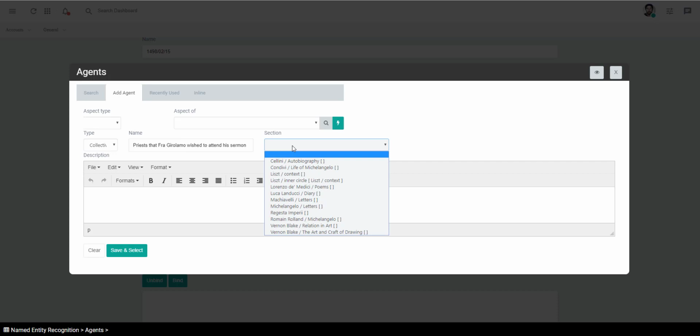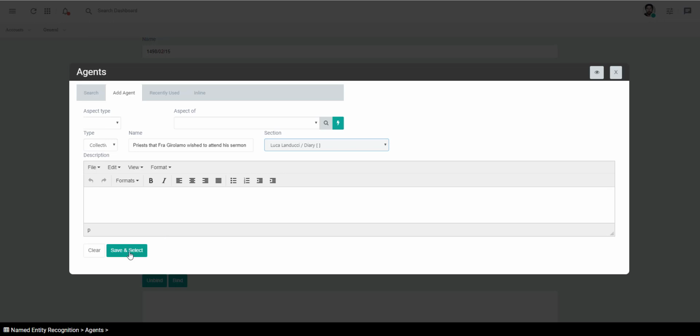You may have several projects. You may have the story of Landucci, Michelangelo's letters. You might have text from a completely different time period, and you have agents for each of them. Some of them may have similar names. It's useful perhaps to tag them in some way and say, well, this agent is part of this section. So I'm going to say it's part of the Luca Landucci diary section. I'm going to hit save.